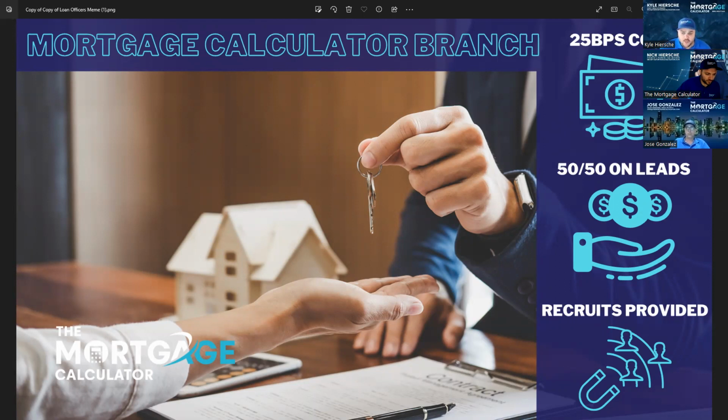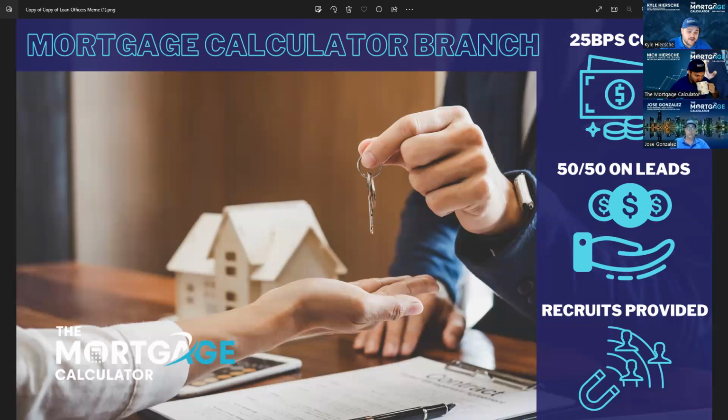Now, we will still provide your loan officers with the same training, the same leads, the same support. Everything is the same. So you are not reinventing the wheel here. They're just plugging into the same system that all our loan officers plug into. All 365 of our loan officers are plugged into the same system. They get the same training, the same support, and the same leads.